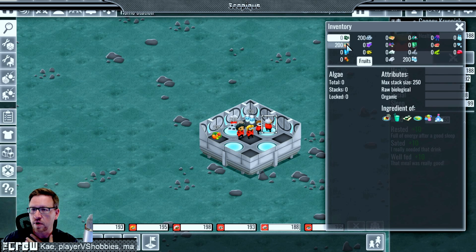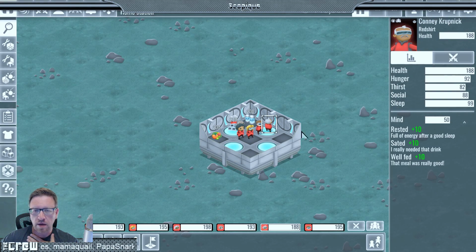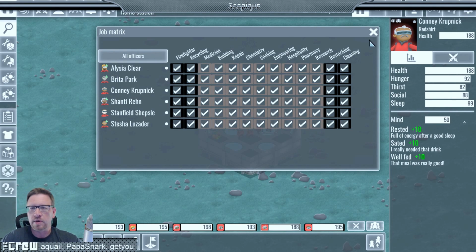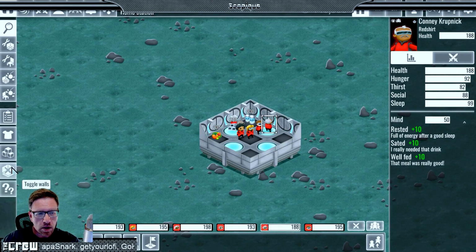Inventory. So we've got 200 fruits, 200 aluminum, 200 water. It shows us what it's an ingredient of, so if we want to build anything else... Yes, very RimWorld, but it does work well. Although it looks like everybody right now can do pretty much everything, or at least they're assigned everything. So I don't know if there's ever going to be a case where we get somebody who's not able to do something. And we can turn the walls on and off.